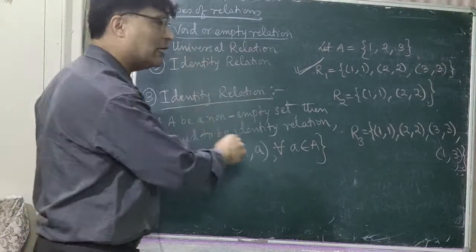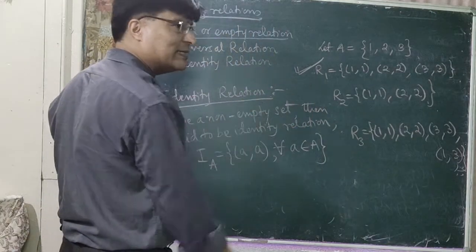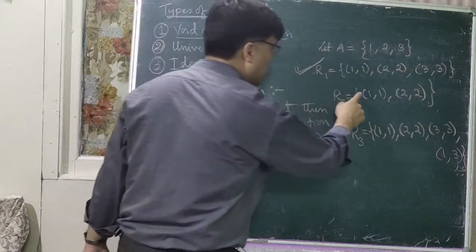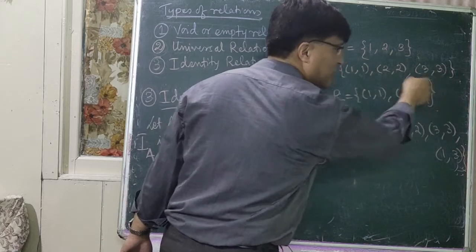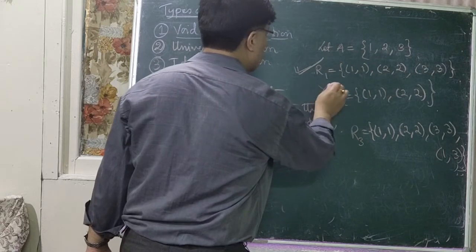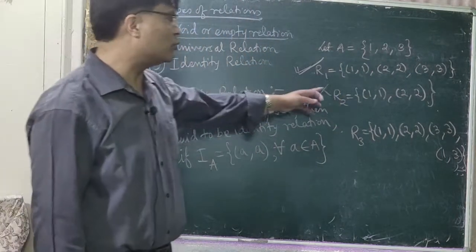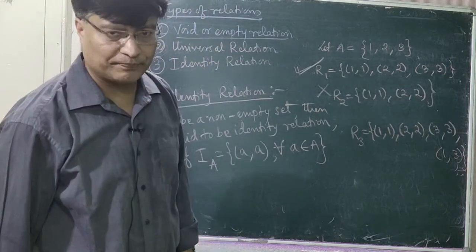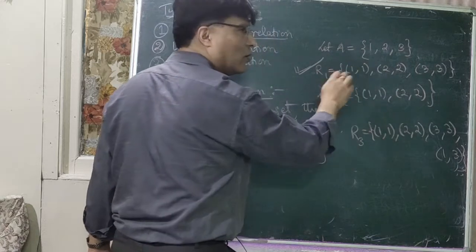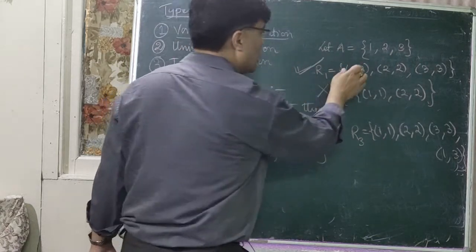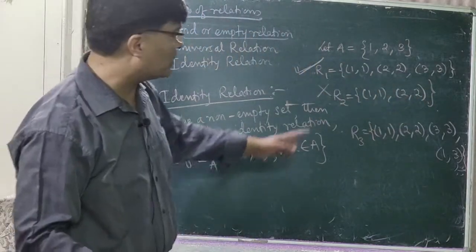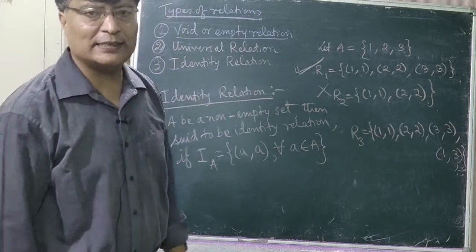Okay sir. Now in relation 2, R2, is it an identity relation? In A we have 1, 2, 3, but here we have only two, (1,1) and (2,2) only, and (3,3) is not there. So this is not an identity relation. This R2 is not an identity relation, okay? In an identity relation, the same-number ordered pairs of all the elements must be there. If (3,3) is not there, this R2 is not an identity relation.